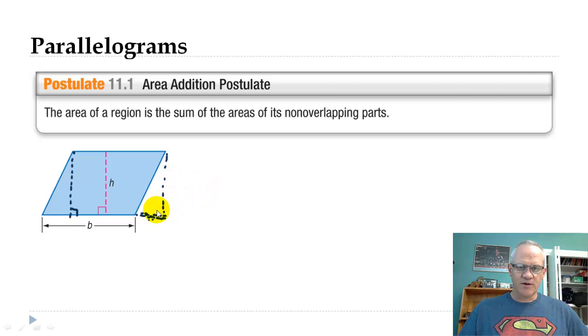All right, so what we've done is we've gotten rid of this over here and added over here. Well, now what does that look like? That looks like a rectangle, doesn't it? That's a rectangle. And we know from past experience that the area of a rectangle is just the length times the width. So if we're thinking about a rectangle there, the length would be this side here, the width would be up and down.